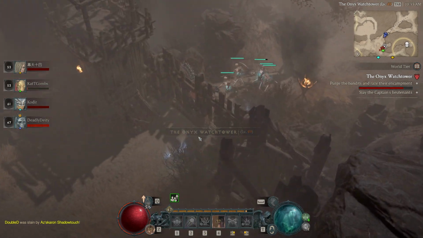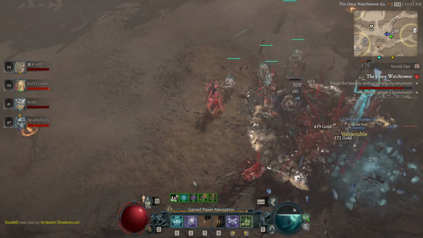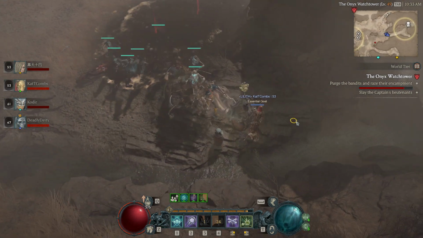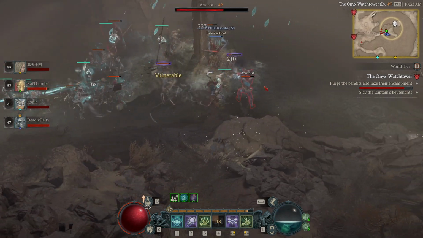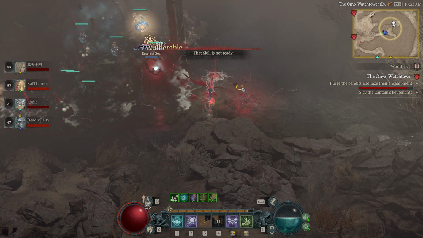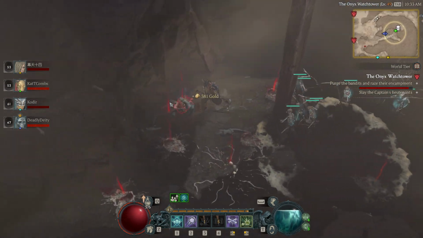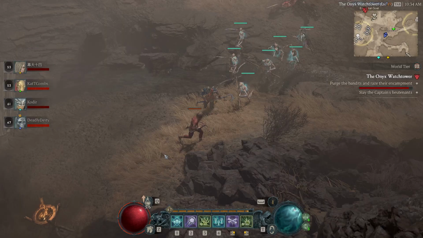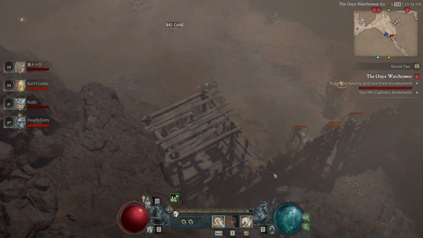Well, there's a little quest here. I'm not ready yet. Nice. This one's not doing Helltide though. They're the captain's lieutenants. Yeah, this is not Helltide, is it? I need more time. You need a key to open this door? Gotta be honest, dude, I don't want to do that quest, man.